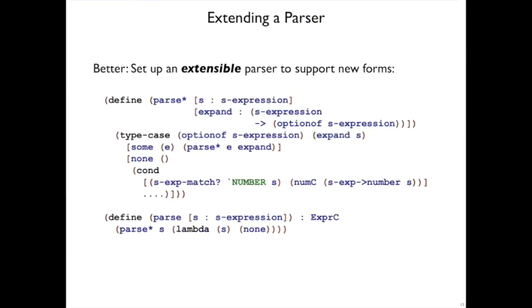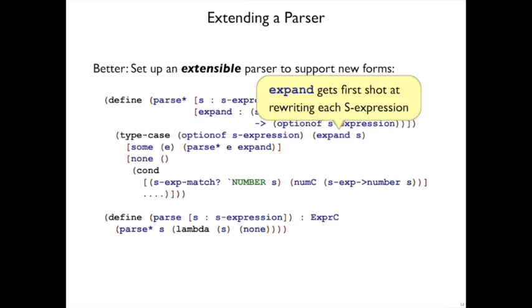To be able to reuse this parser, then, we need a hook that lets the extension interpose on handling of S expressions. So we'll have a parse star that takes an S expression and an expand function, which is our hook there, so the expand function gets first chance at every S expression. So expand can choose to rewrite the S expression, in which case it returns some rewritten S expression, and parse star continues by parsing that rewritten S expression. Or expand chooses not to handle it, it returns none, and parse star will work just the way that parse used to, except that everywhere parse recurs, it's going to recurse with parse star instead of parse. And then core can also provide a regular parse function that just calls parse star with an expand that doesn't handle any other expressions.